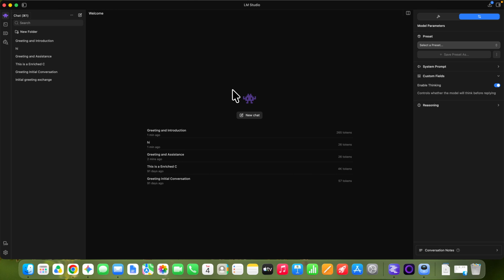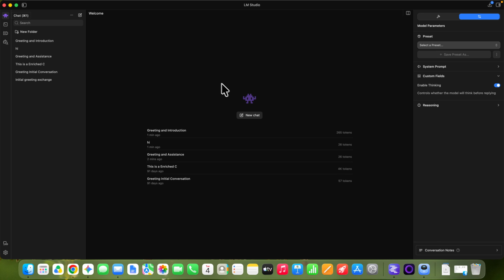Hello everybody, in today's video I want to show you how to change context length in LM Studio. Context length is basically how much the AI can remember at once. So if your model keeps forgetting the start of the chat or you want to fit in long documents, you can raise the context length. But if you raise this too high, it can cause crashes. So let me show you how you can set or change this.